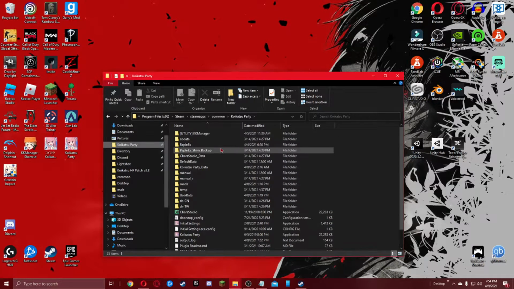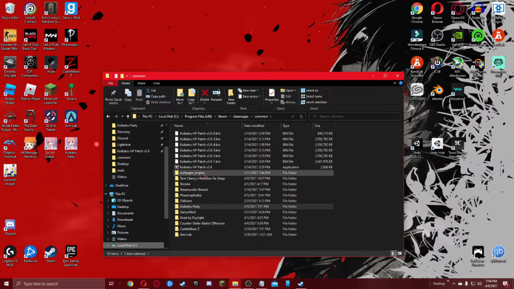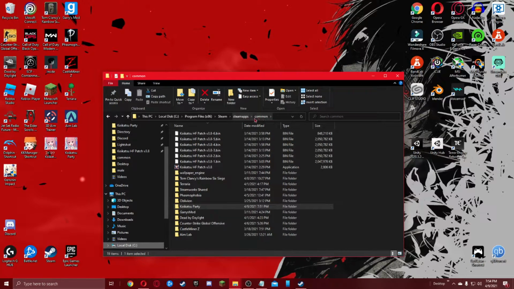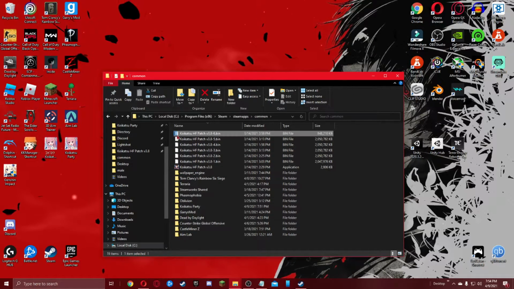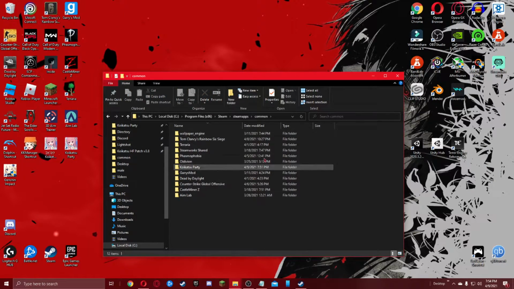So go back to Koikatsu Party, and you want to go to Common, where that is, in Steam Apps. You're gonna highlight the original HF patch, and you're gonna delete it. You're gonna get rid of it. Just gone, because it's gonna cause problems.